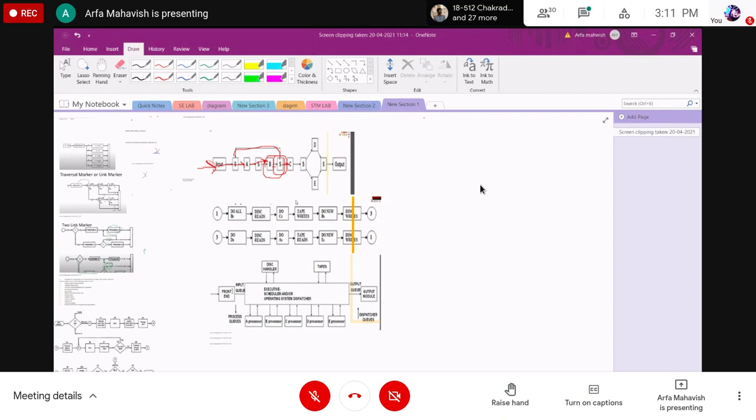So the transaction then goes to process C, and then it may be either process D or process E. Only one of them will be selected. If it goes with process D, we get the output from process D. If it goes through E, we get the output from process E.